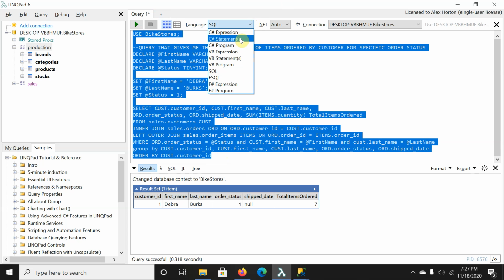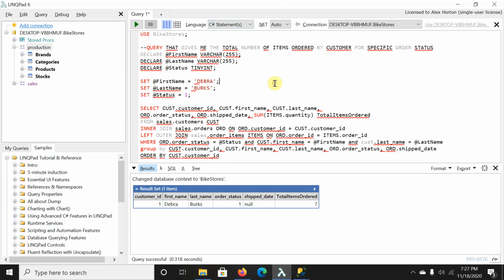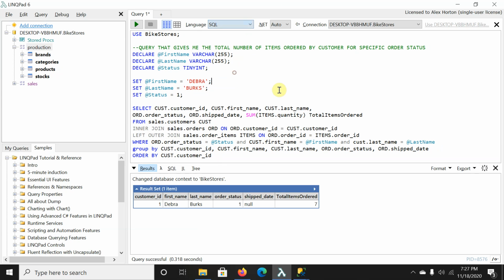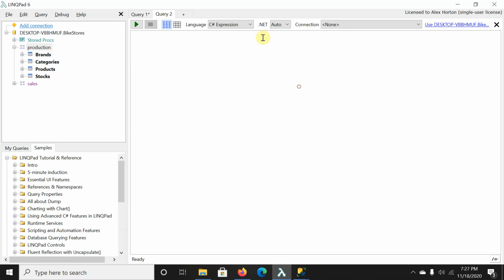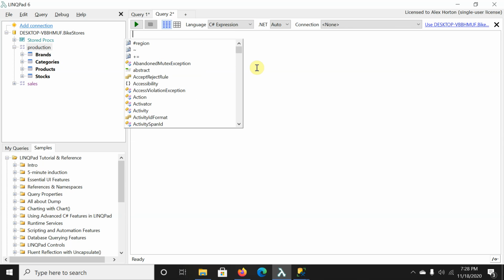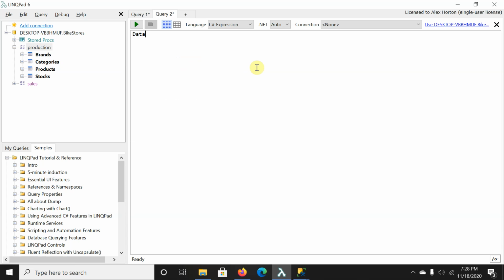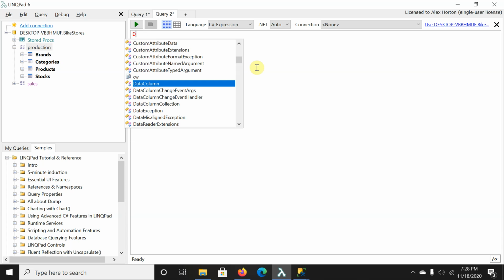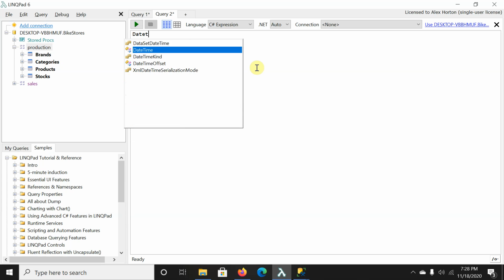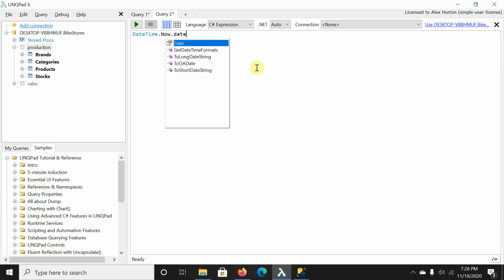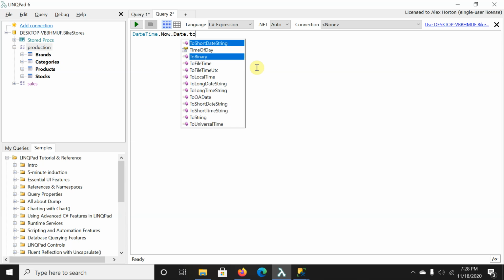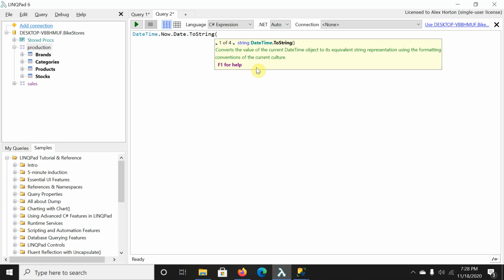But I'll show you what I use it mostly for. So I'm going to go over here to C# statements. Oop, no, let me change that back to SQL. I'll come up here and click New Query. C# expressions are great for one line code if you want to try something out, right? So like if I want to say DateTime, and you see I've got the same IntelliSense that I have in Visual Studio and SQL Server Management Studio. DateTime.Now.Date. Let's say I want to see what format a date can be in. ToString.